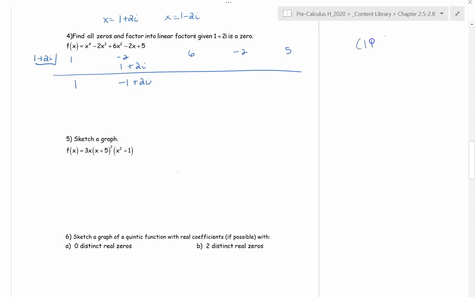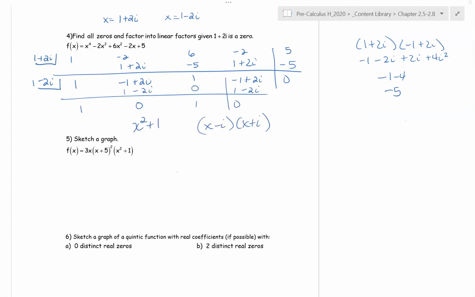And let's see, we'll multiply 1 plus 2i times negative 1 plus 2i. And we end up with negative 5. And then we have 1 plus 2i, again combine like terms. And we have 1 plus 2i times negative 1 plus 2i again. We already figured out what that is. That was negative 5. So we did end up showing that that was a 0. So now we're going to go ahead and pause the video and synthetically divide the 1 minus 2i. We'll be left with the quadratic. And again, 1 minus 2i was also a 0.